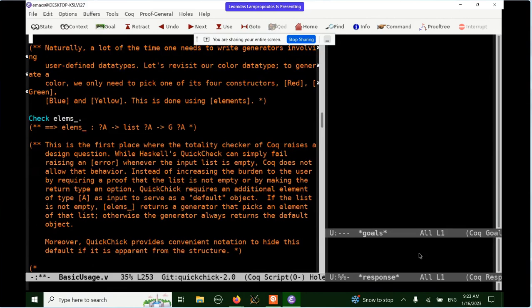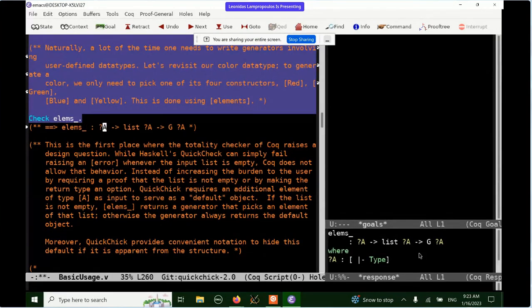Okay, so we have primitives and we have lists, but whenever you're working in Coq, you're usually just defining your own data types, right? You're defining your trees, your lambda terms, your whatever. And there are a couple of combinators in QuickChick that help you generate those. The first one is oneof from elements. What it takes is a list of A's and produces a generator for A's, selecting from that list. And again, we're annoyed by Coq because what would happen if the list is empty? You still need to generate an A, and the A you're generating is this default element. So there's a default element in a list, and you return the whole thing.